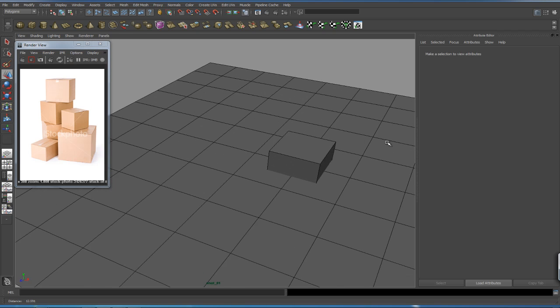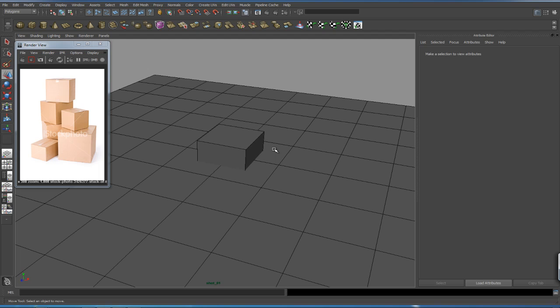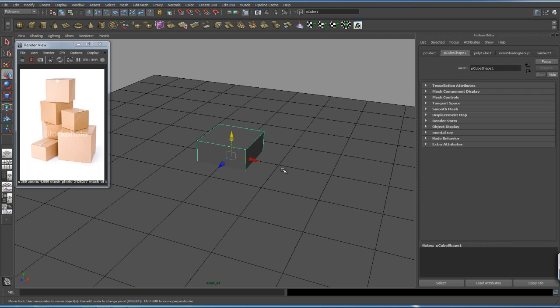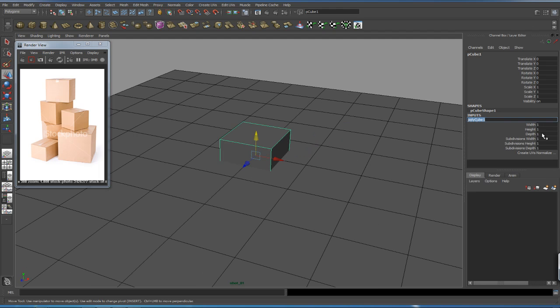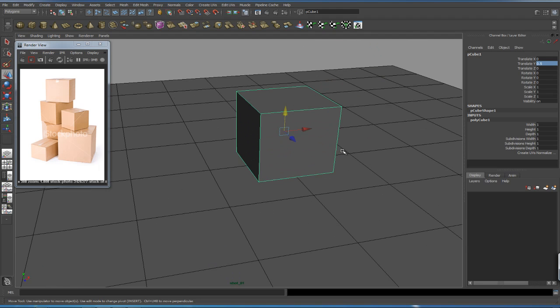So I'm going to move this box onto the ground, and I know how to get it on the ground exactly because I know that this cube is 1 unit tall. So that means I can move it 0.5, exactly 0.5, to have it right there on the ground, flush on the ground.